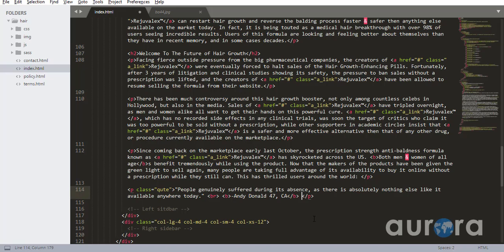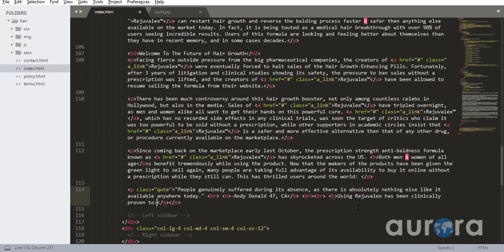Okay, after that I also need another p tag. Okay, no need to use another one. I'm just going to use a break tag, and use a b tag to put this thing inside, and inside this paragraph I also need an unordered list.